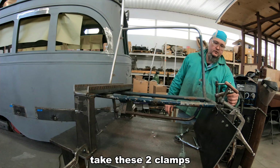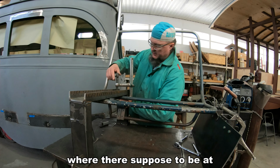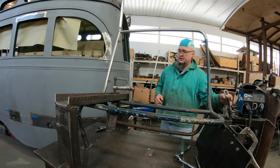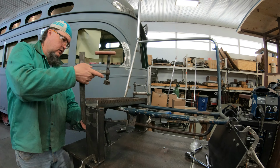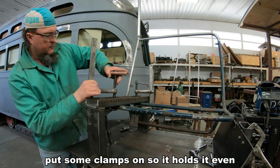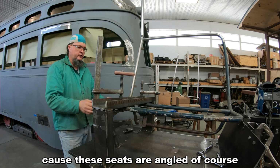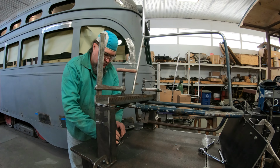Take these two parts. These do pull the frame up to the proper height where they're supposed to be at when they're inside the car. I'll adjust that in a moment. Put this in here. Put two clamps on so it holds it even. And you see this has a slight angle to it because these seats are angled, of course. So this way it keeps the proper height that we need.